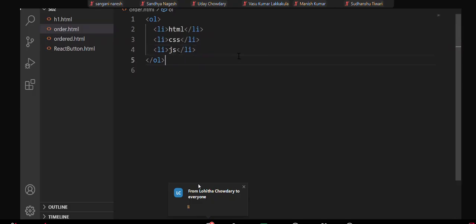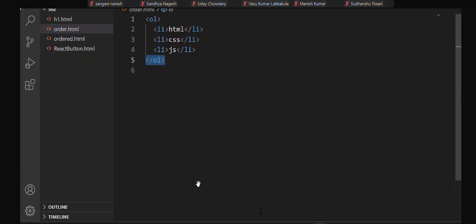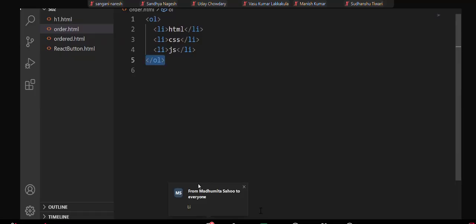This is how we create an ordered list. So in this case, for this OL, what are the children? How many LIs? 1 or 3? Yes, 3 LIs. So all these 3 LIs are called children.